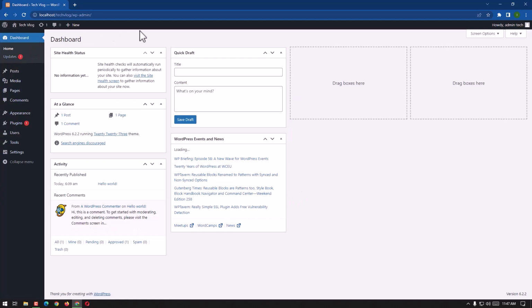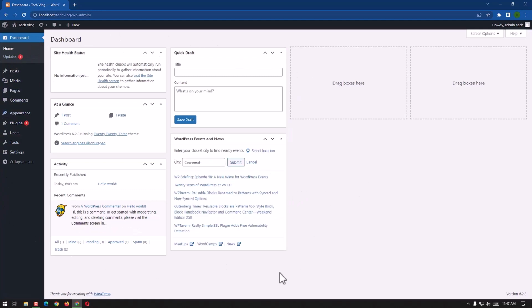Now the dashboard of our website has appeared. This is the interface. Here is my information, admin tech, and we can edit our profile, and we can log out. Here is the sign of WordPress: about WordPress, WordPress.org, and documentation about WordPress, how we can export and how we can give feedback, all appeared here. Here is our home. We can visit our site.